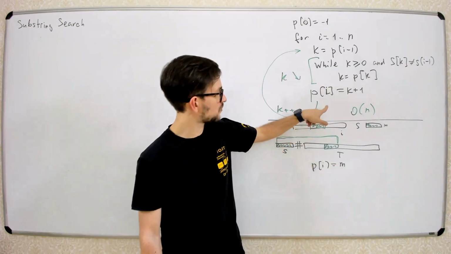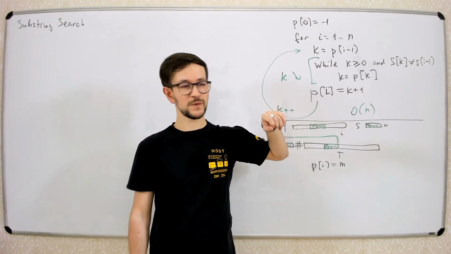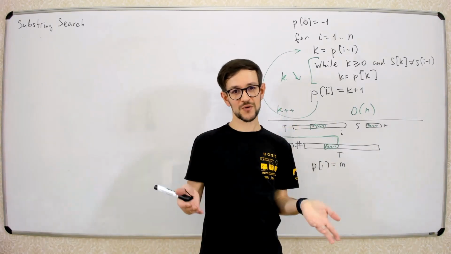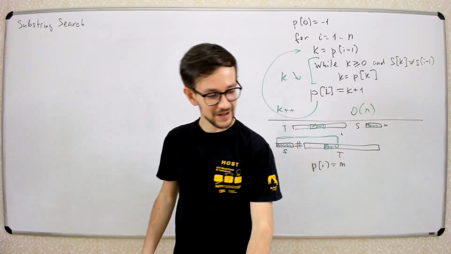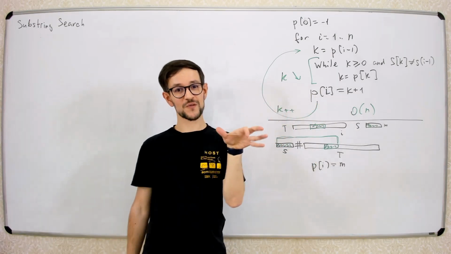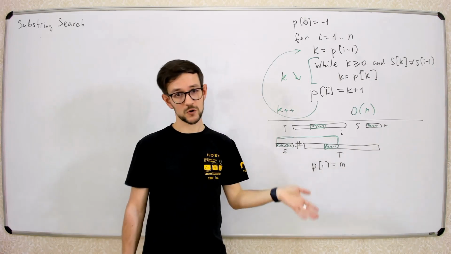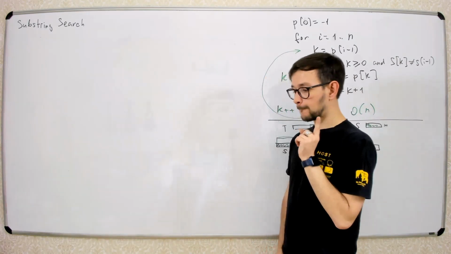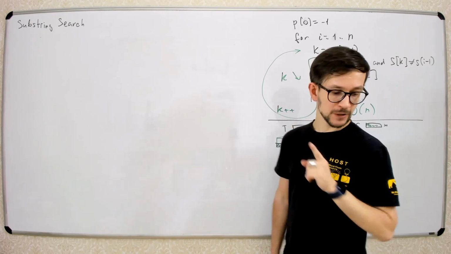You can build a finite state automaton from this function. You can think about this function p as a function for your finite state automaton. Let's discuss it in lectures. It's actually quite cool. You can use it as the states of a finite state automaton and then use this automaton to apply some dynamic programming. So yes, we will do it. Let's talk about that algorithm.